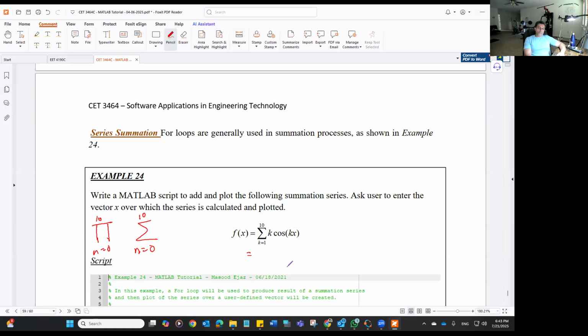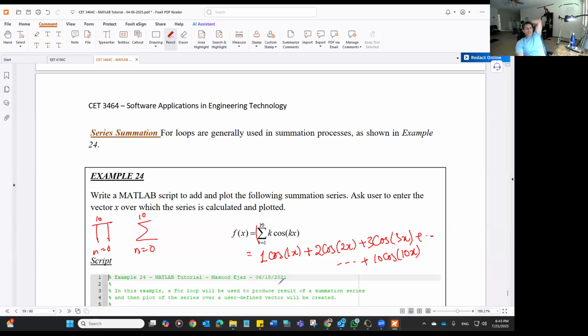So this is equal to, starting k is equal to 1 to 10, 1 times cosine of 1x plus 2 times cosine of 2x plus 3 times cosine of 3x, and this goes all the way to 10 cosine of 10x. So this is the series summation, and mathematically, this is how you describe it.